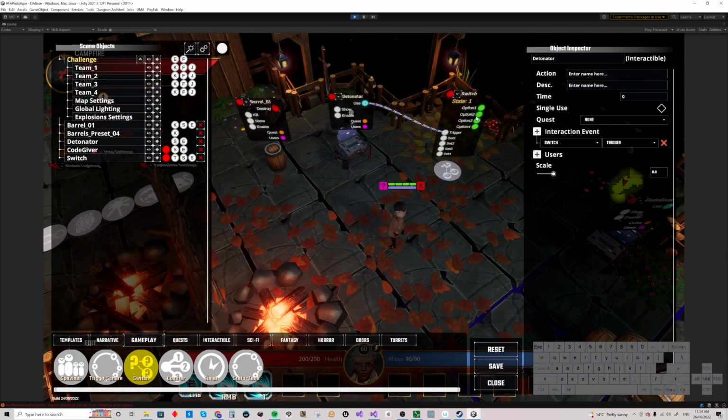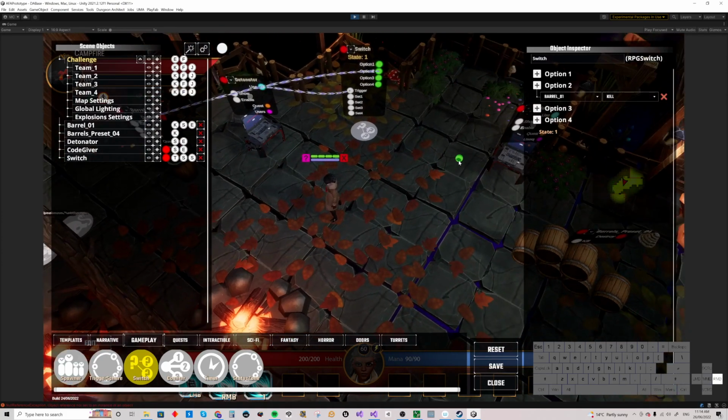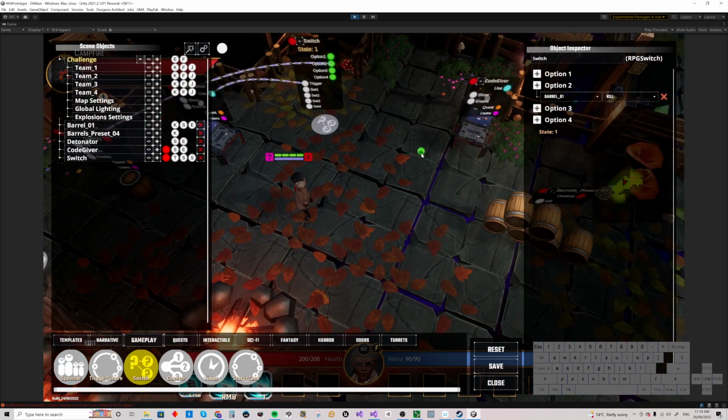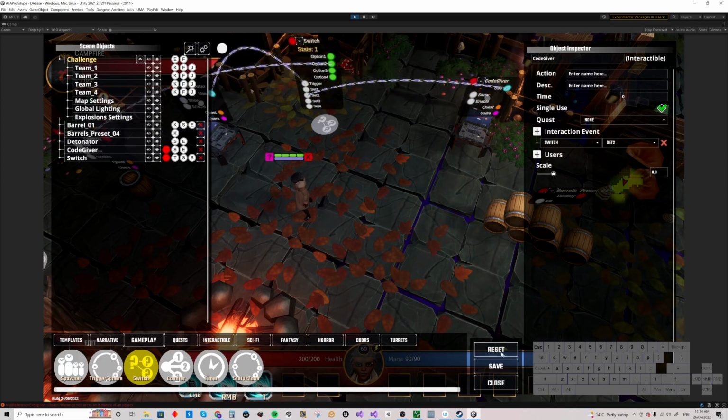So we'll say option 2 is where we kill the barrel, where we actually do the detonation. So when we first use the computer, it's not going to do that. Something else, the code giver computer, needs to call set2 to set the switch's state to 2. So let's just reset that and check that this works.